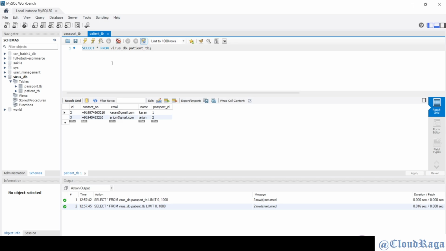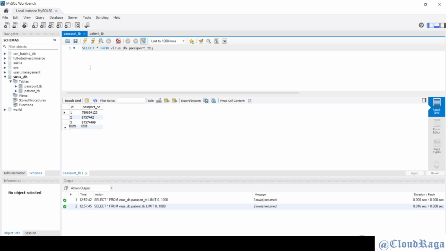There are scenarios where the patient does not have their passport ready, so we can enter only the patient's detail, not his or her passport detail. But when it comes to passport, you cannot just enter a passport randomly. So mostly when we create endpoints for passport, it's going to be for update or getting the list.